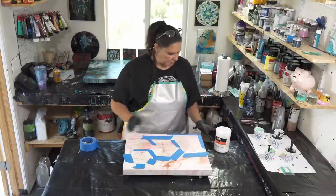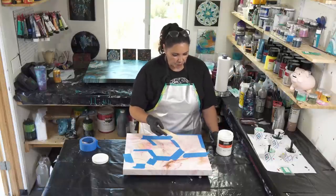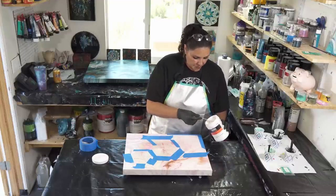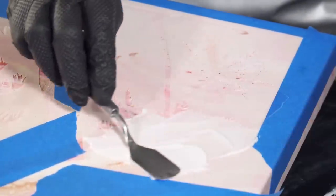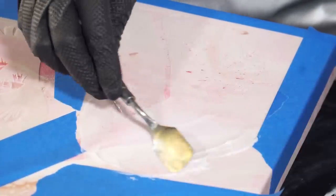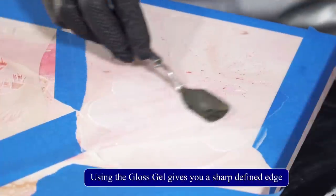So first thing we're gonna do is use our Liquitex gel gloss, and I'm not gonna put it all over the entire thing all at once. I'm gonna put it on as I'm doing that part so I know what area I'm working on. Because if you put it all over the entire surface all at once, then you can't see what you're doing, which part you're working on. So we're just gonna put a little bit on there. It's our Liquitex gloss gel, and we use this first to A, hold the stencil onto the canvas nice and tight so it doesn't lift up, and B, this also helps to keep our color from sliding underneath the stencil. Okay, so there's the first palm tree part.